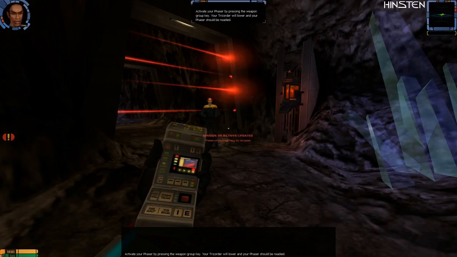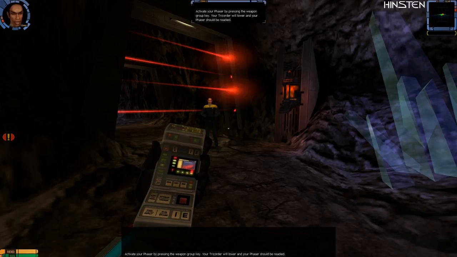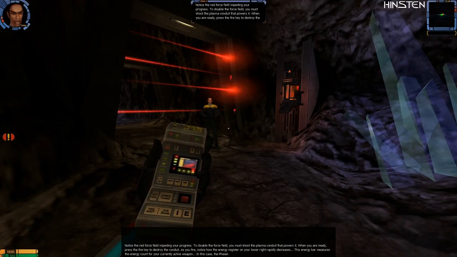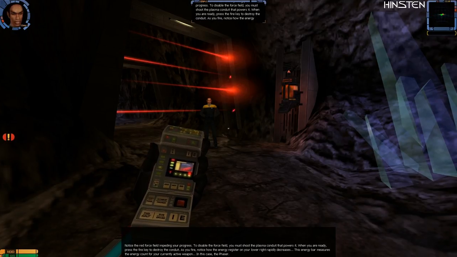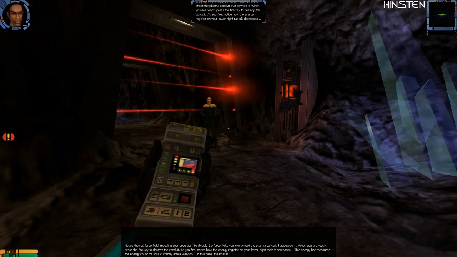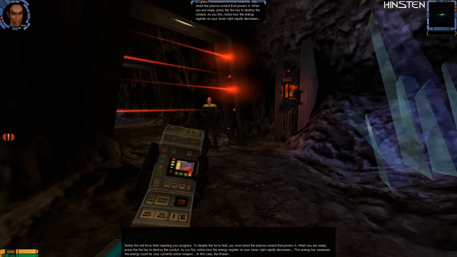Activate your phaser by pressing the weapon group key. Your tricorder will lower and your phaser should be readied. Notice the red force field impeding your progress. To disable the force field, you must shoot the plasma conduit that powers it. When you are ready, press the fire key to destroy the conduit.